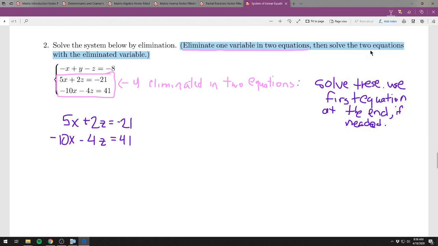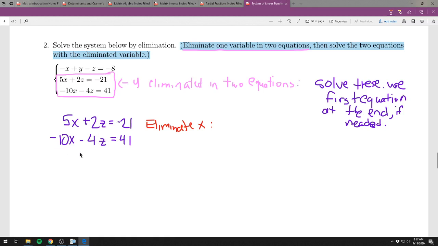Now I remember with elimination, if it's not obvious, something we can just add or subtract the two equations to get something to eliminate, I just eliminate x, or for lack of a better term, the one that comes first in the alphabet. Since it's not set up in a way where we have something obvious to eliminate, I want to eliminate x. If I want to make x go away, I need to match their coefficients, but with a negative sign.